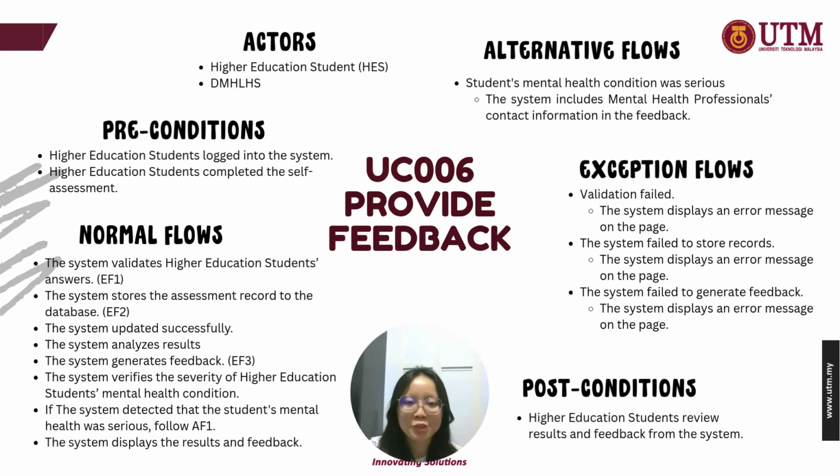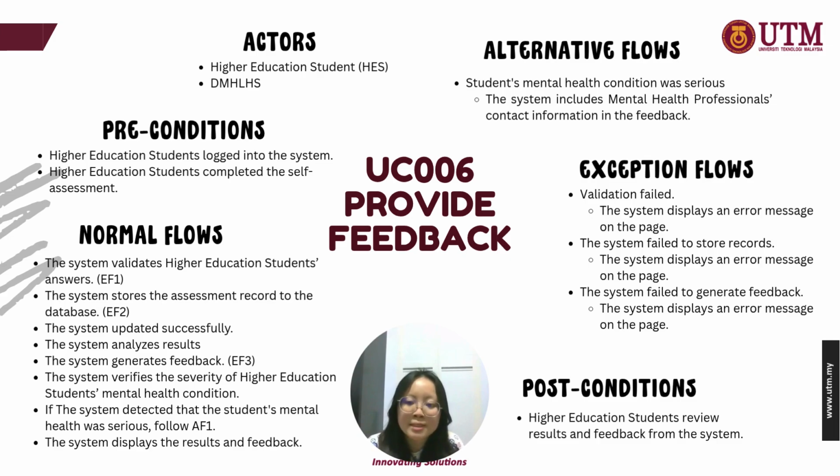Next is use case 6, which is provide feedback. We got two actors here, which is the student and also the system. The precondition of this use case is that the students need to log into the system and complete the self-assessment. The normal flow here is the system will validate student answer and store the assessment record to the database. Then the system will update successfully, analyze results, and also generate feedback.